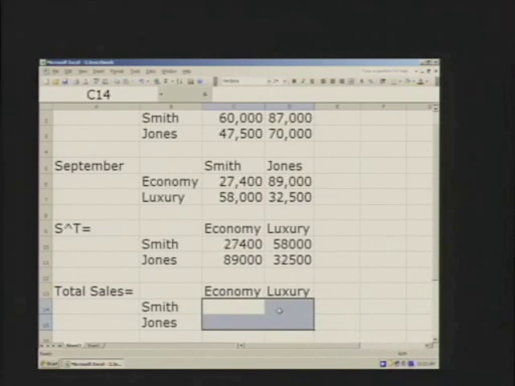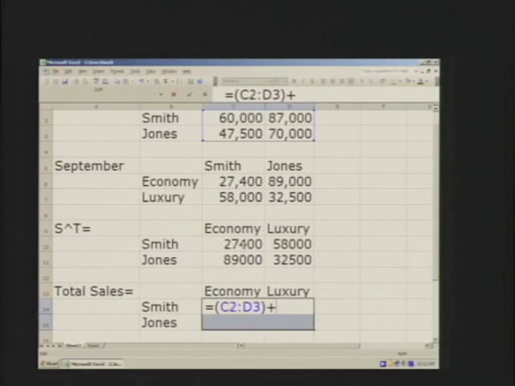And we said we wanted to add the two matrices, so we'll type equals parenthesis C2 colon D3 close parenthesis plus, oops, I typed a plus, backspace equals.